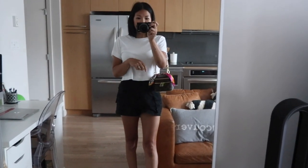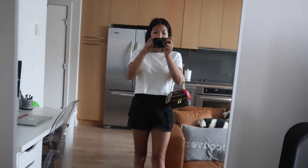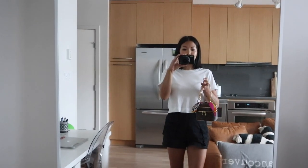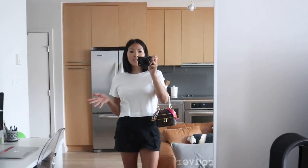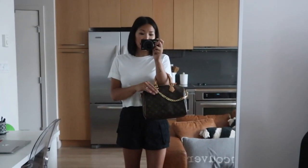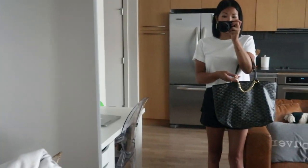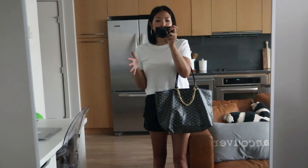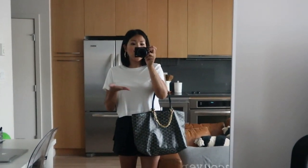Here is the light curb chain added on to my nano Niece — now I have it as a little handheld. You can just put it in the crook of your arm like that, or carry it by hand, which I think is so cute. Because the chain is lightweight, it's still really comfortable even when loaded up. Here I've also added that same light curb chain to my Speedy B and to my Goyard — this chain is so versatile, you can accessorize so many different bags with it.